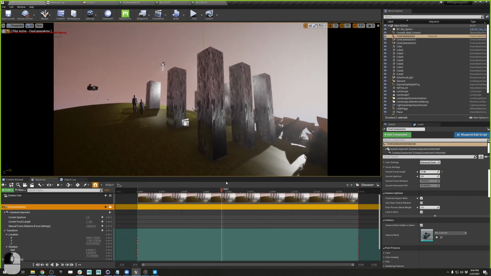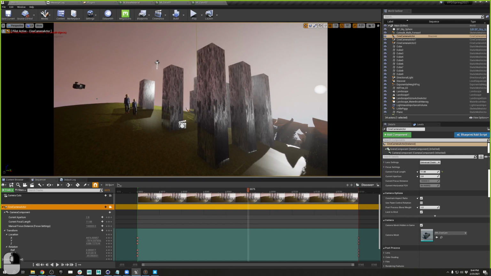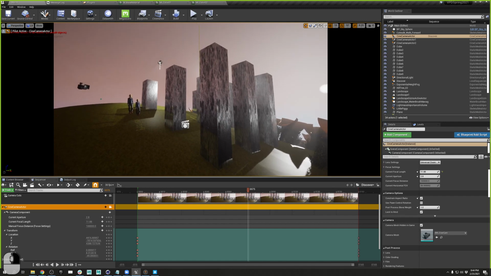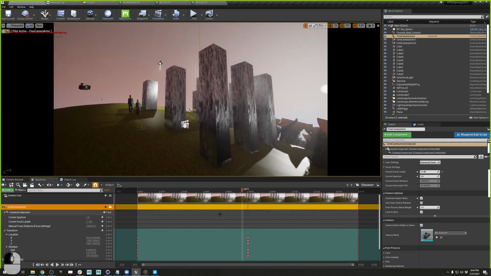If I don't like the fact that right halfway through these things aren't framed the way I want them, maybe this is too centered and I want to make it rotate a little bit, then I usually divide it in half first. Find a little bit different framing, make it just the way you want it, and then just squeeze that little transform in there, which will include both position and rotation, and that way my frame is the way I want it. Right? Just a subtle change, but it could have been something more significant.